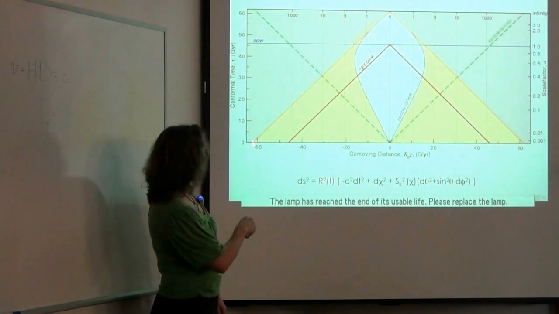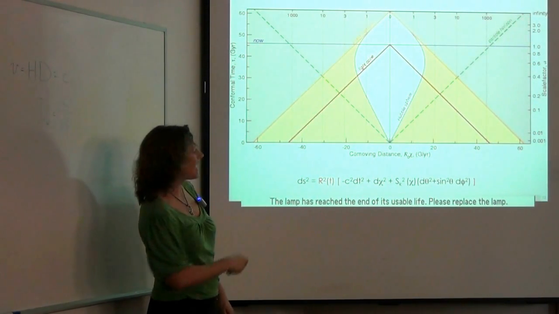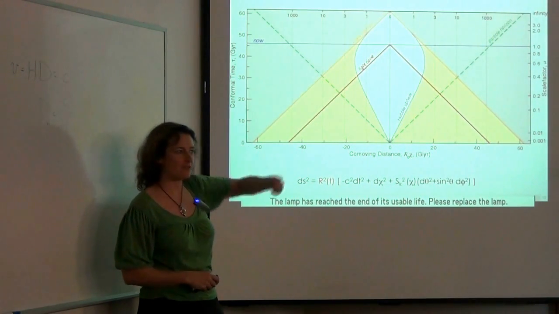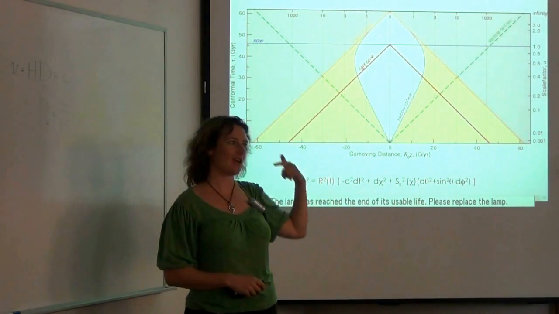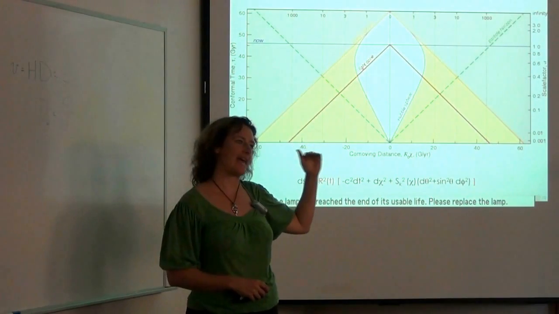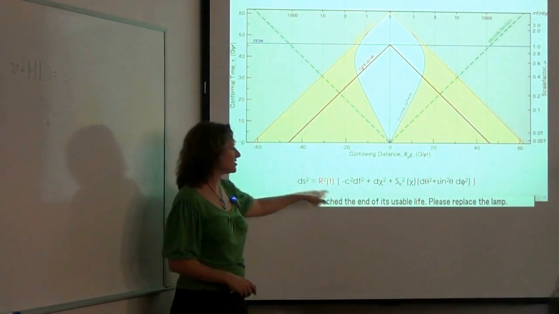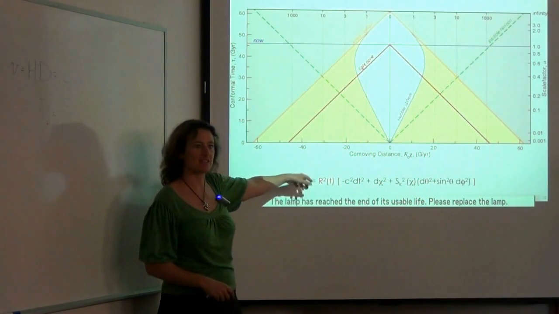And you can see that the conformal time is actually finite. In conformal time there is an end to the universe. Even with infinite coordinate time, in conformal time there is an actual end. And so that's because the time coordinate that goes in here has a one-on-a factor in it.